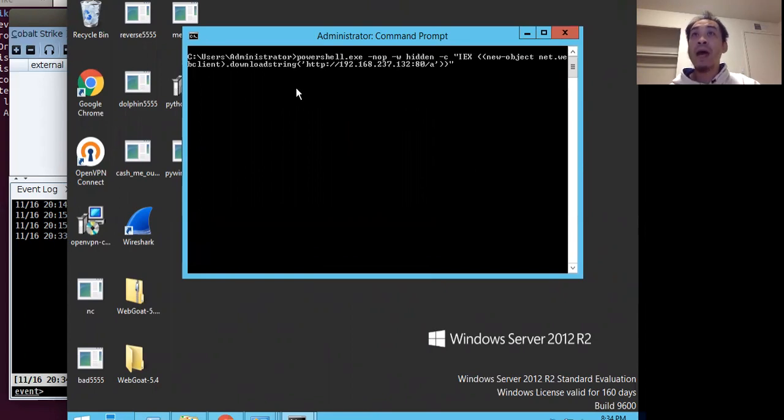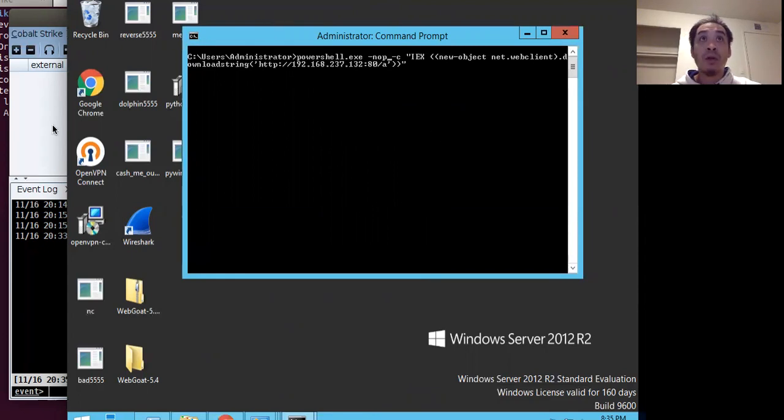So the way this is given by default, it gives the PowerShell parameter of hidden, so that after this runs, it's no longer going to take the focus of the command prompt. But because we're in a lab environment, so we can sort of see what's going on, I'm going to remove that hidden property. But if you're going to use it for an actual exercise, you would leave that there, right, to be more quote unquote stealthy. So with that, I'm going to execute.